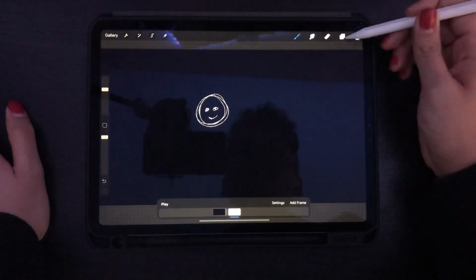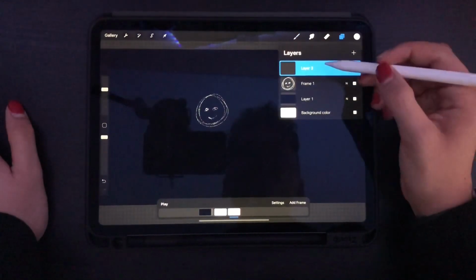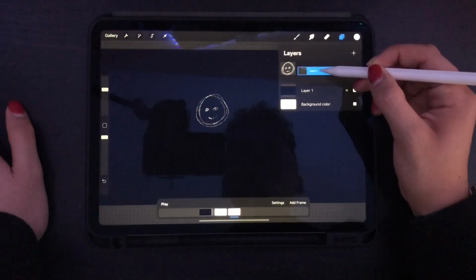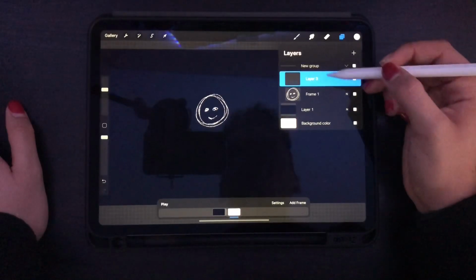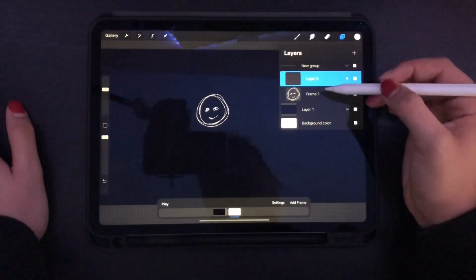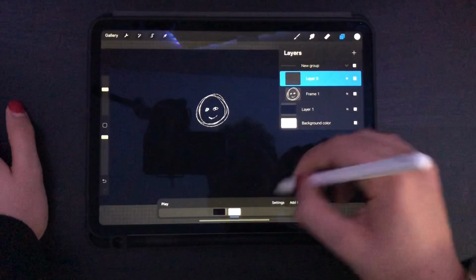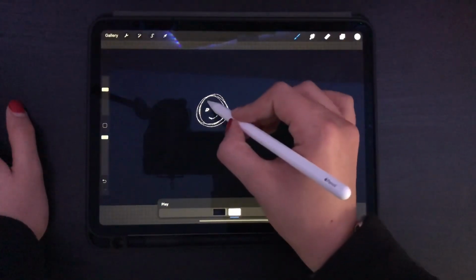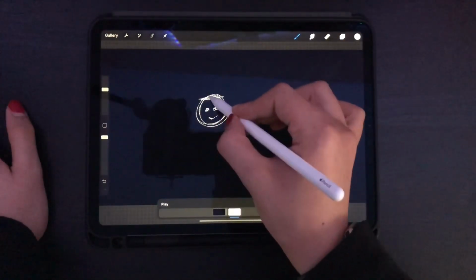So you're gonna make another layer, but drag it into this one to make a new group. Now, a group is treated as a frame within the Animation Assist. So this hat will be in the same frame.